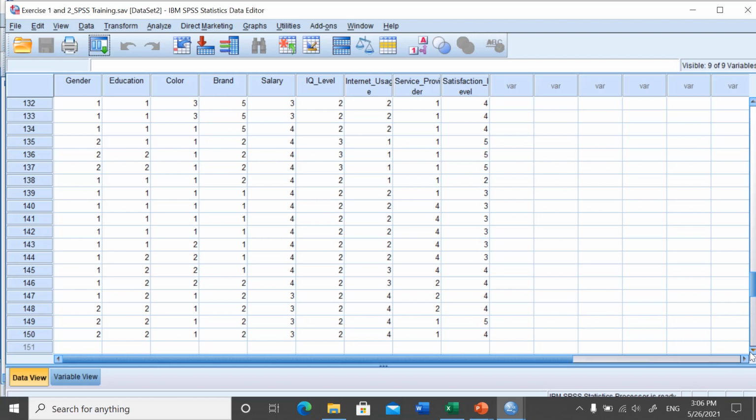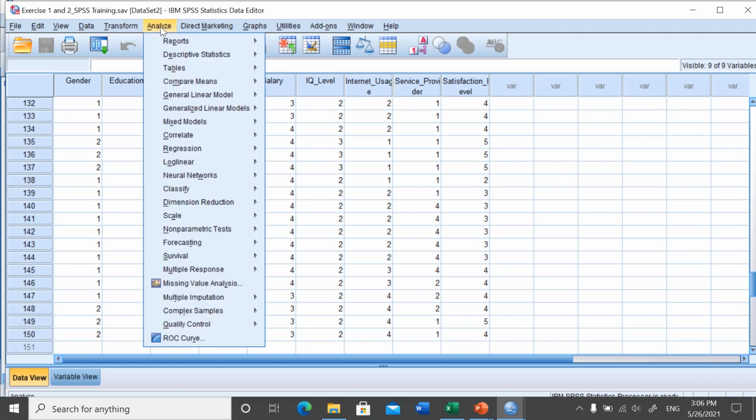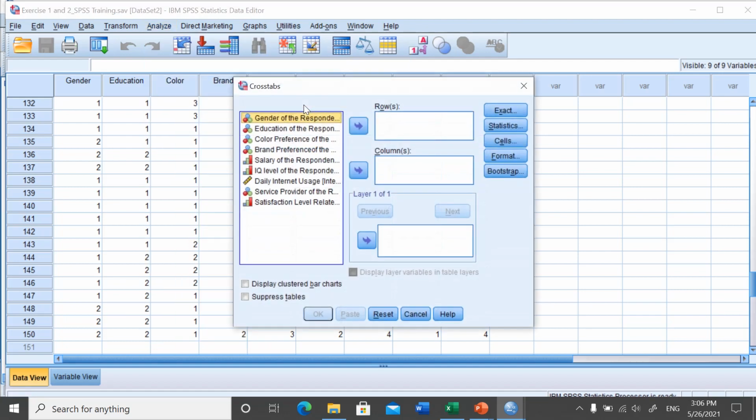Remember that we are not going to look at salary, IQ level or internet usage; these are all scale level. We are talking about gender and education. Is there any difference between gender and color preference, or between gender and brand preference? So we go to Analyze, Descriptive Statistics, then Crosstabs.